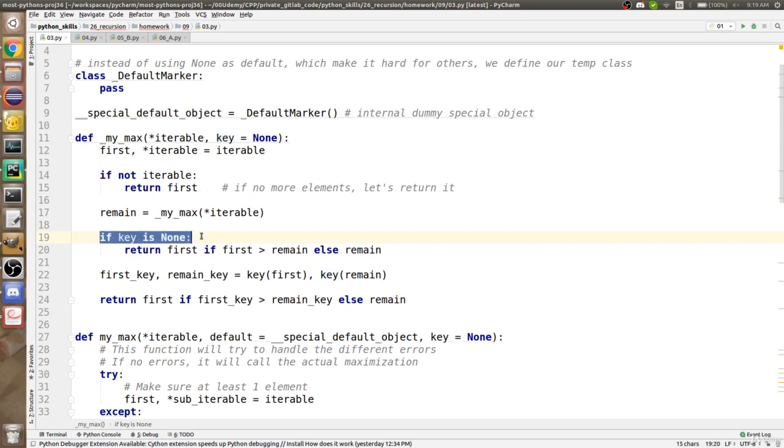If the key is None, we shouldn't convert the items, so a direct comparison between the first and the remaining. If the key isn't None, then we should compare the key function values, not the values themselves. So here I create the values of the key functions, and now compare key with key and return the item based on the key comparison.